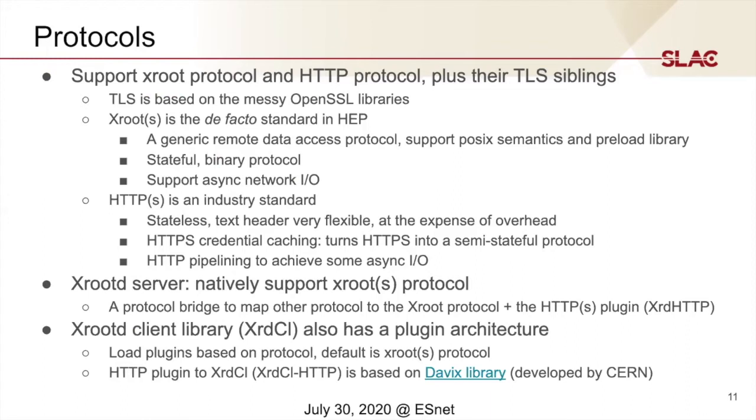The Xroot protocol is a sort of standard in the HEP community. It's actually not specific to HEP data. It's a generic remote data access protocol, and it also supports POSIX and a POSIX preload library. It is stateful and it's a binary protocol, so expanding that protocol requires some work. One of the key features is that it supports async network I/O.